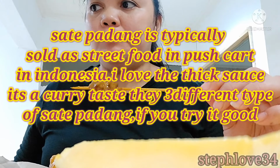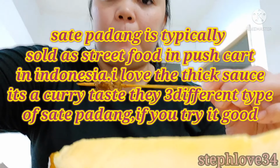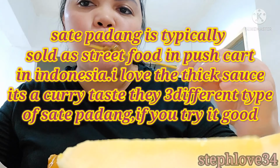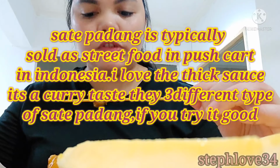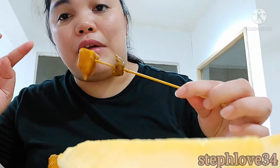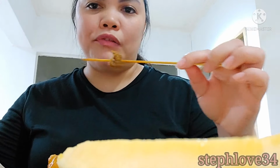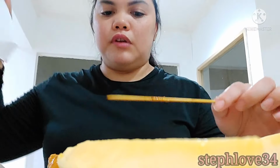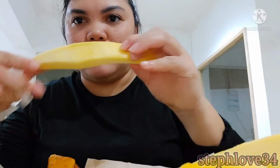Mmm, delicious. Mmm, you have the rice size. This one is a rice. Mango size, how big is the mango?